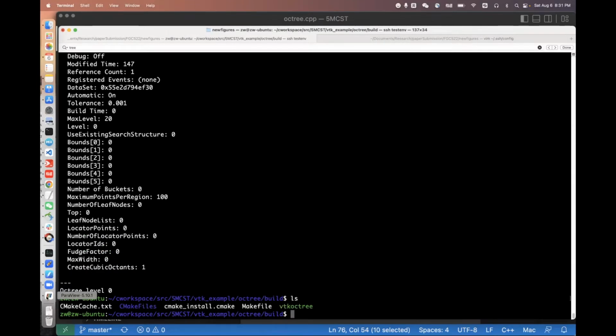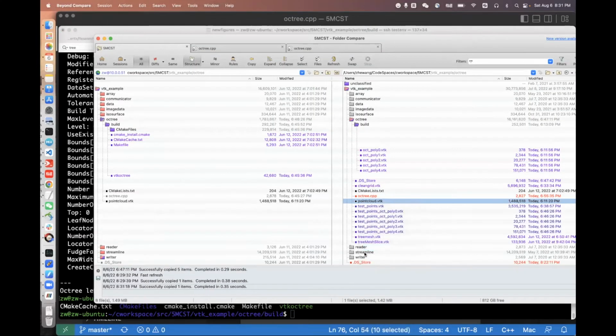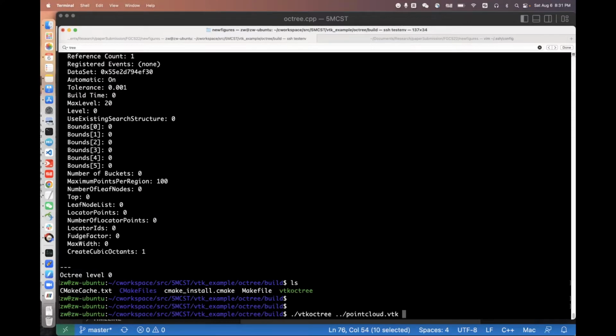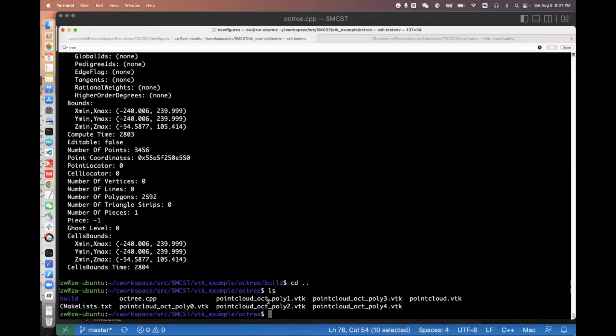Oh, we also need to put this here. Yeah. Those are polygonal data generated by each layer of the oct-tree.